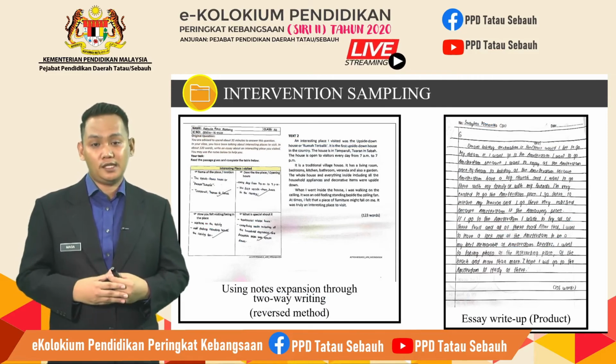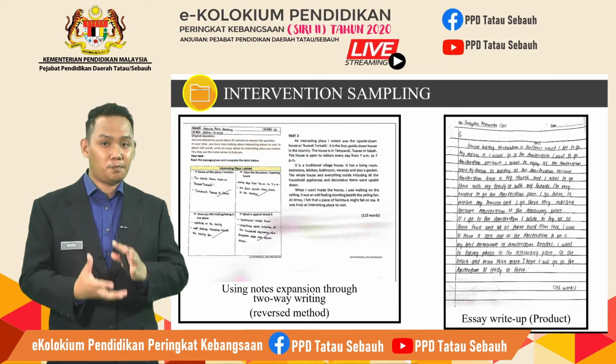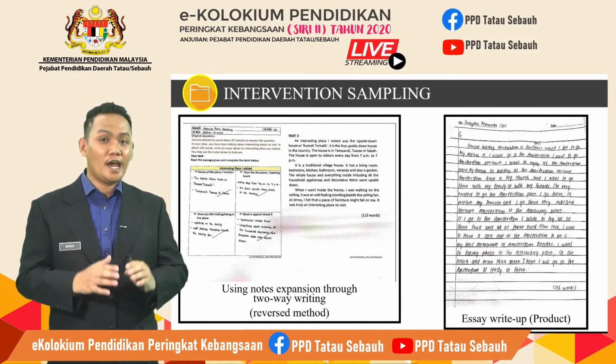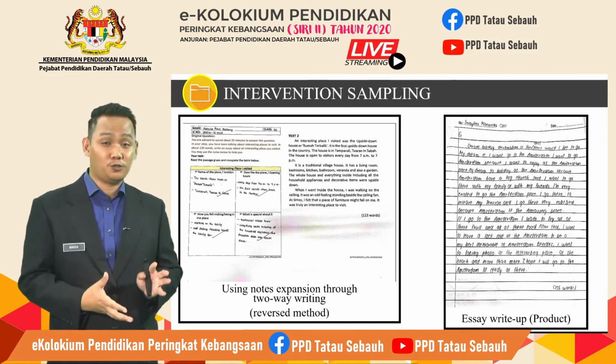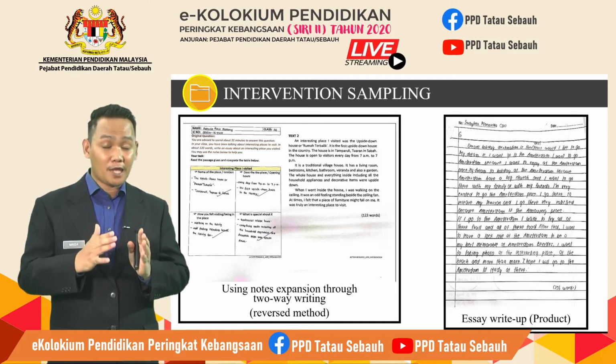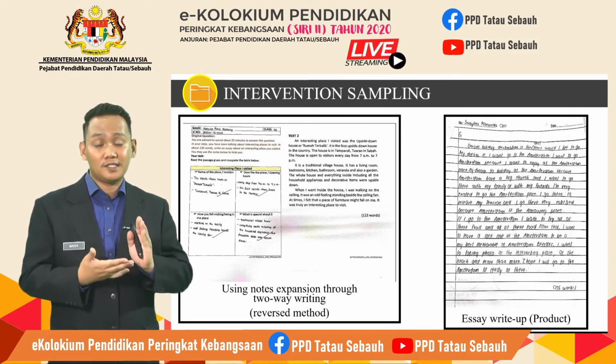Now, as you can see, the intervention sampling. So how does this work? The first part is for the students to break the whole complete essay and make it into how the question looks like. So this is the first way. And the two-way is by using the same template, they are now going to produce the exact essay but with a different subject matter.